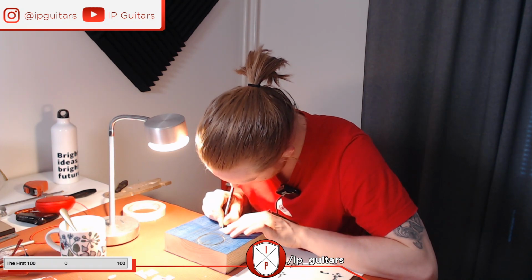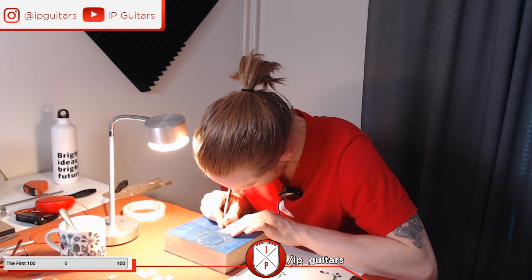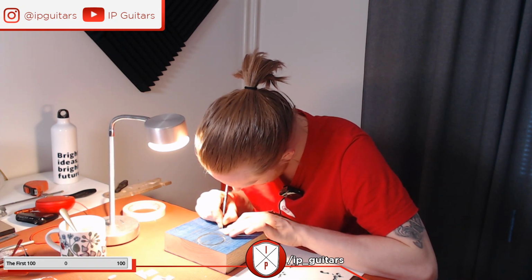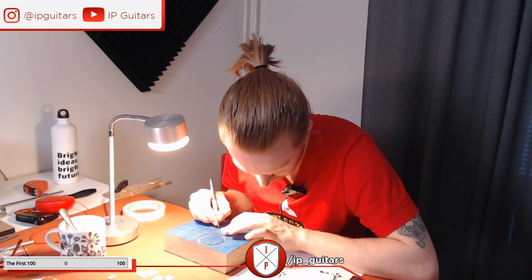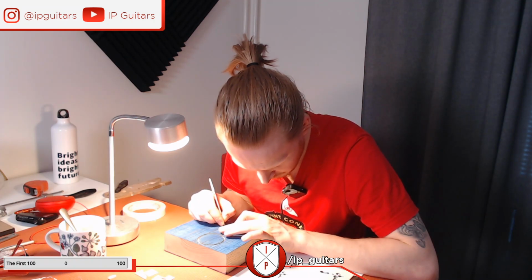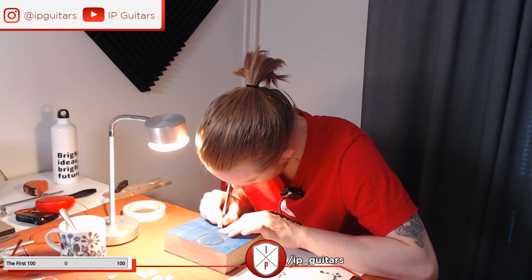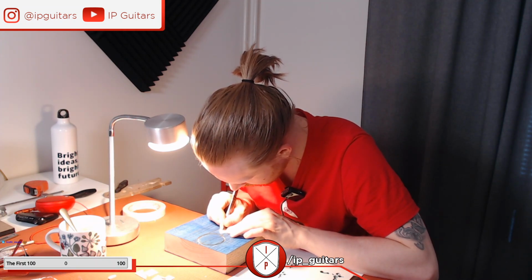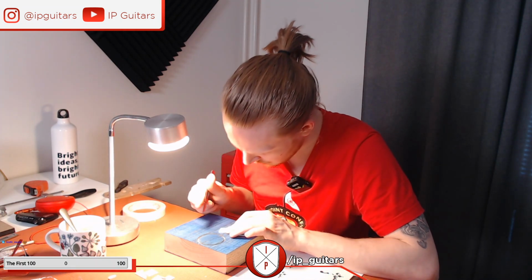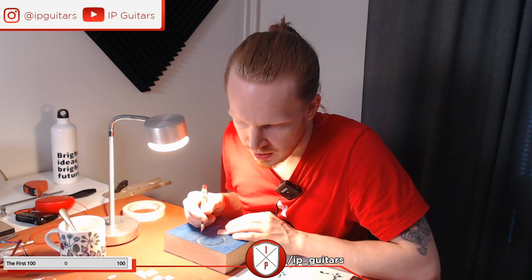Just trying to get as many details carved out or engraved onto the piece of pearl as I can before I start cutting things out. And granted, yes, I could do this all after the fact, but if I already know where details are going to be, it makes it easier for me to just mark them out.